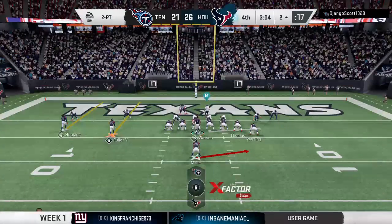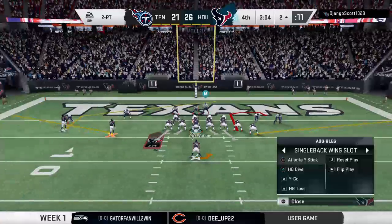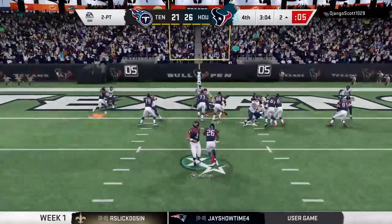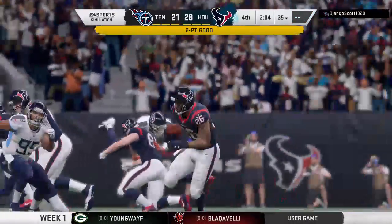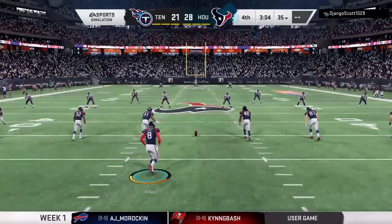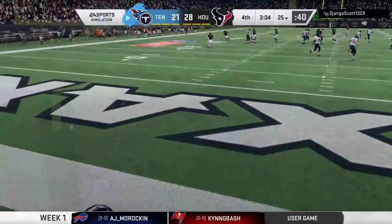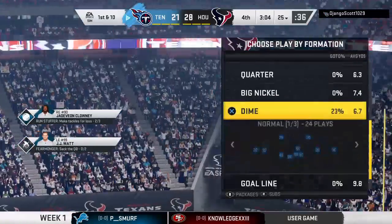A big spot now for the Texans as they'll try for 2. They'll try and run it in with Miller. And he will get into the end zone for the 2 points. And that helps. That gives them a 7-point lead. And following the touchdown now, it's Bradley Pinion on to kick this one away. That's fielded in the end zone. Bring it up. At their own 25-yard line.